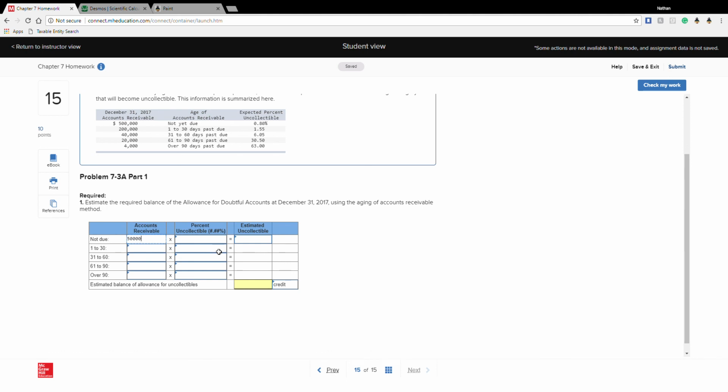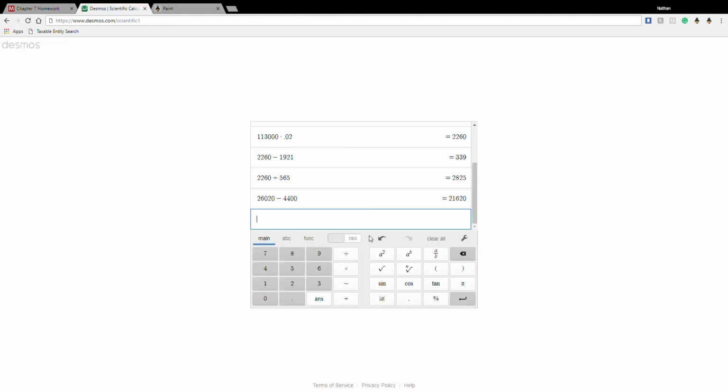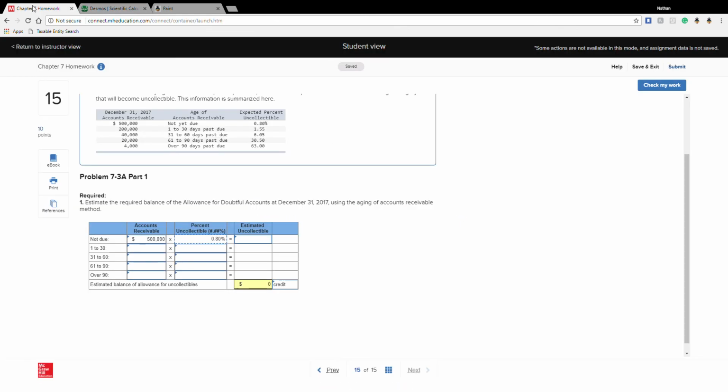So let's put in the amount. 500,000 times 0.8. And they're going to make you do the calculation. So let's go ahead and do the calculation real quick. Well, add a little extra 0. Times, since it's 0.8, add 2 zeros. And 4 grand. Again, Connect is adding that up, and it's going to do the rest for us.